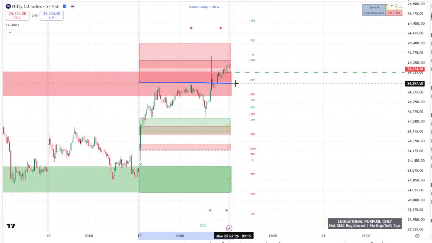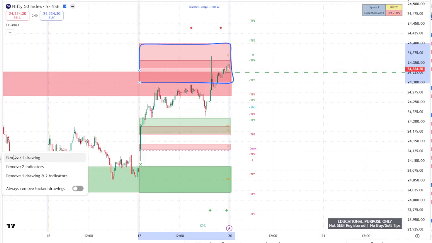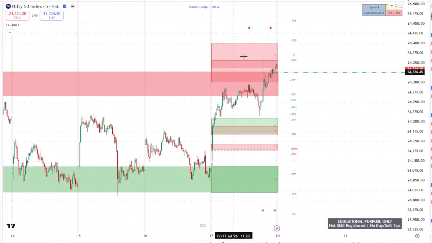Also you can see some of the bands have dark borders, some don't. Whenever there is a dark border, it means it is a very strong resistance. When there is no border, it is a resistance, but it is not that strong. And whenever there is overlapping of bands, that means it is very strong, and you can expect more resistance from those. That is the inference that you make.